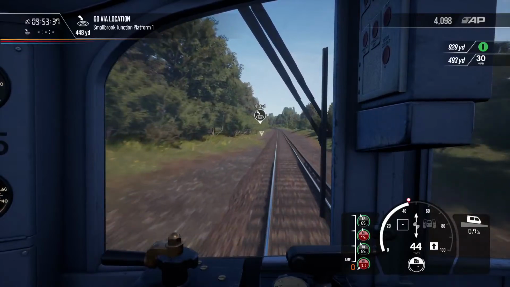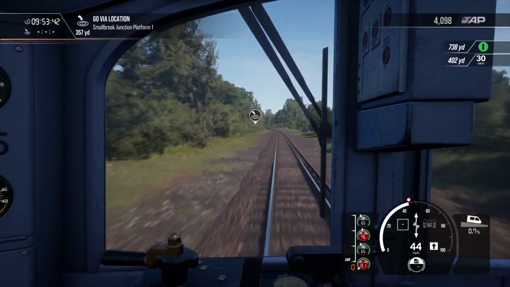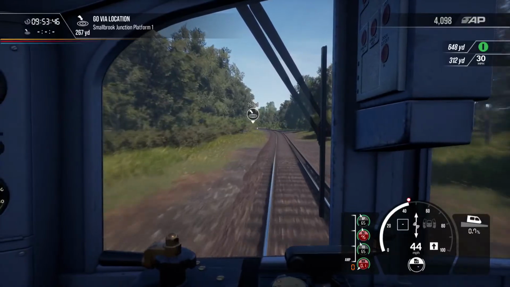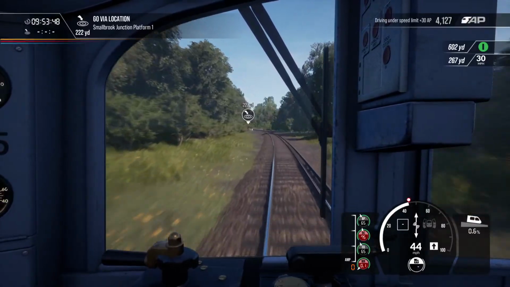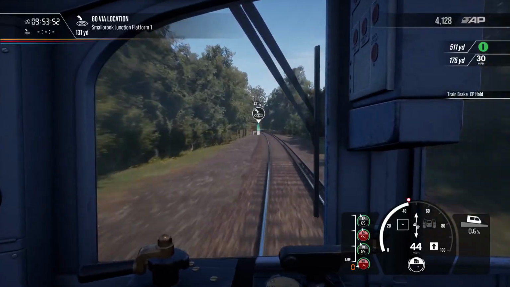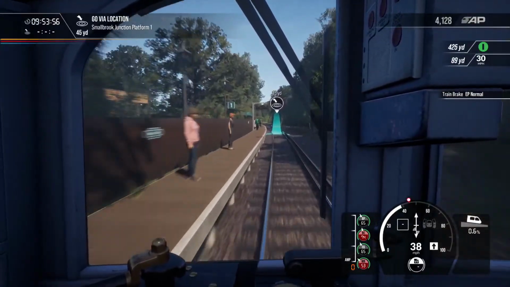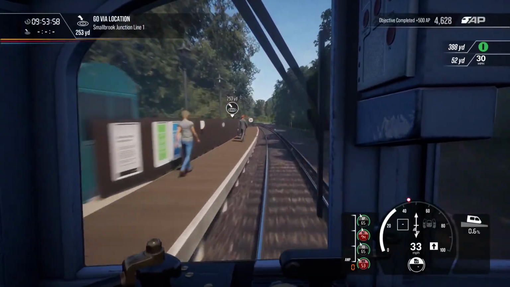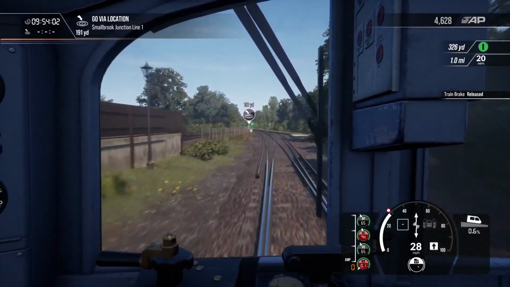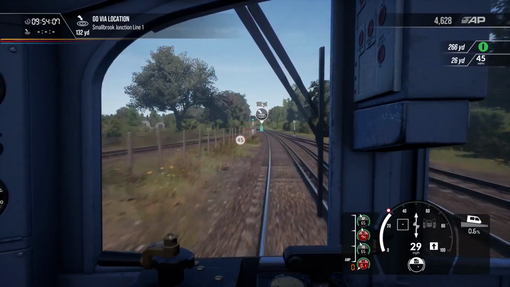Right, so we're not stopping here. This is a go via, but we've got a 30 miles per hour coming up. Bit strange, two go vias right after each other.